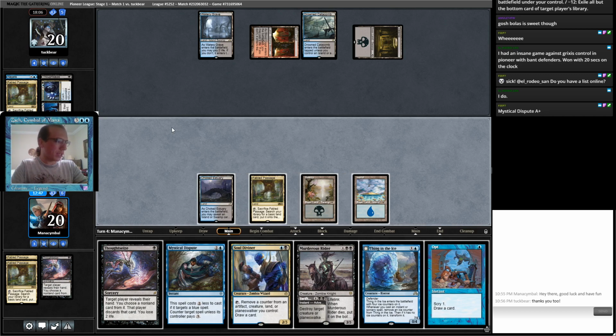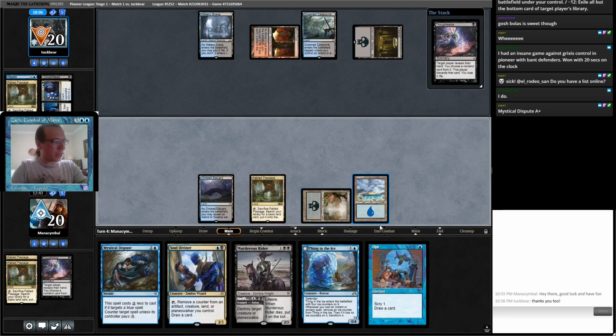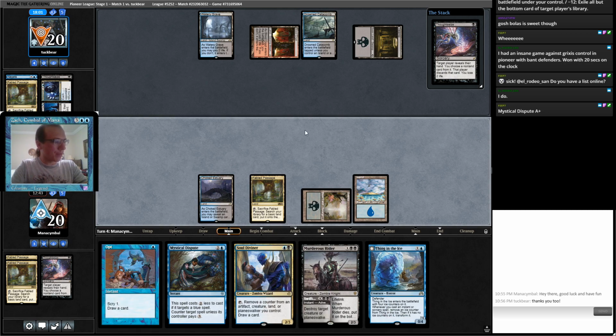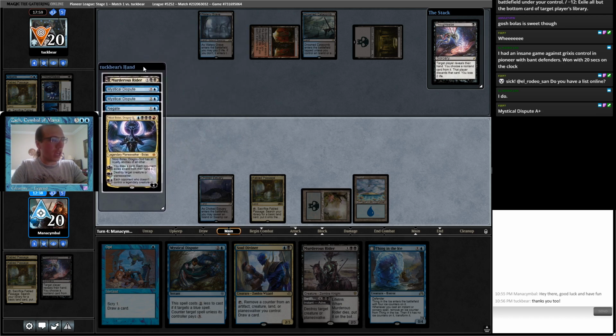Although I think we're playing Soul Diviner out here. I'm going to play Thoughtseize to try to take their removal spell. Then we play Soul Diviner, and we have Mystical Dispute as backup. And then next turn we get to play Thing, take a counter off, draw a card. So, okay. Well, that's a hand.